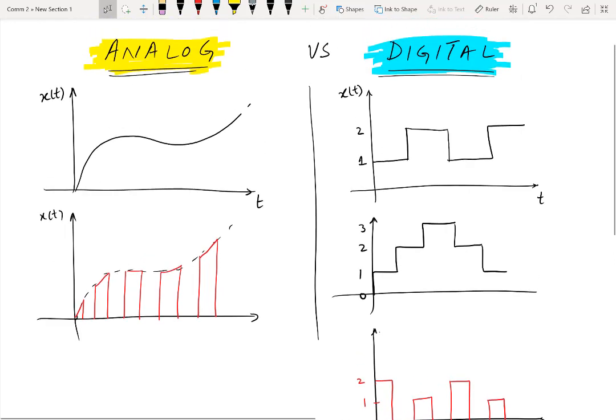So the summary is that we will not see the time axis in order to declare a signal to be analog or digital. We will only see the y-axis or the amplitude, as explained with the help of these examples. Thank you for watching this video straight into our channel Electrical Lectures.